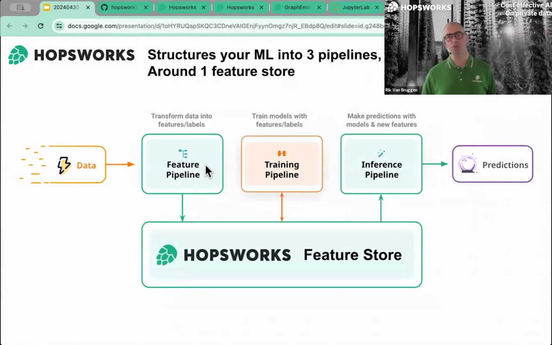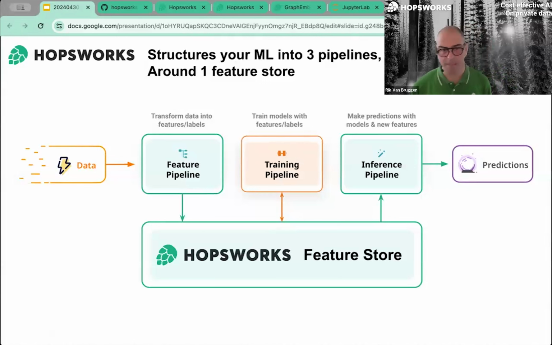So what we're going to do with Hopsworks is we're going to basically recommend that you structure your machine learning into modular pipelines, right? Into pipelines that don't form these big monolithic scripts. No, they're going to be a lot easier to digest, easy to manage, easy to work with, because they are going to be separated into 3 different types of pipelines, right? So the first pipeline is what we call a feature pipeline, right?